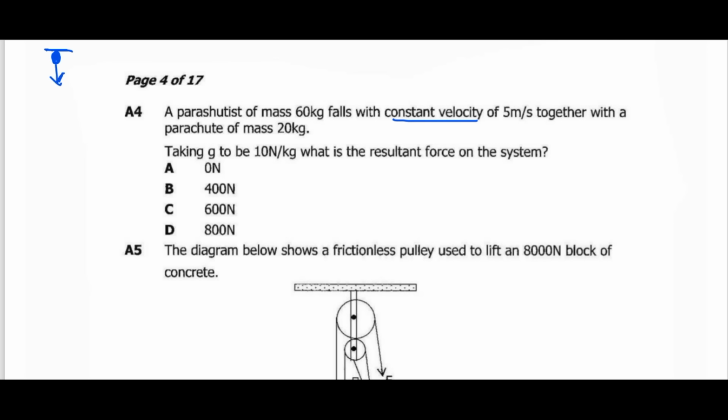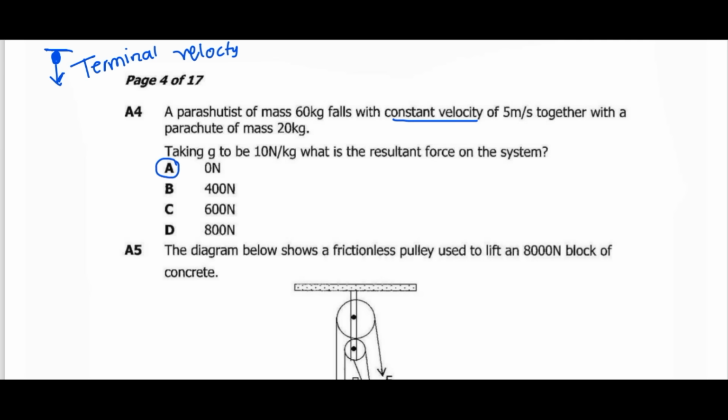So at that point, the object will start to fall with a constant velocity, and we call this a terminal velocity. A terminal velocity in terms of a falling object is just the point at which an object is falling with a constant velocity, and at this point the air resistance, the force that is trying to oppose the movement of this object toward the ground, is equal to the weight. So at this point the resultant force is just zero.